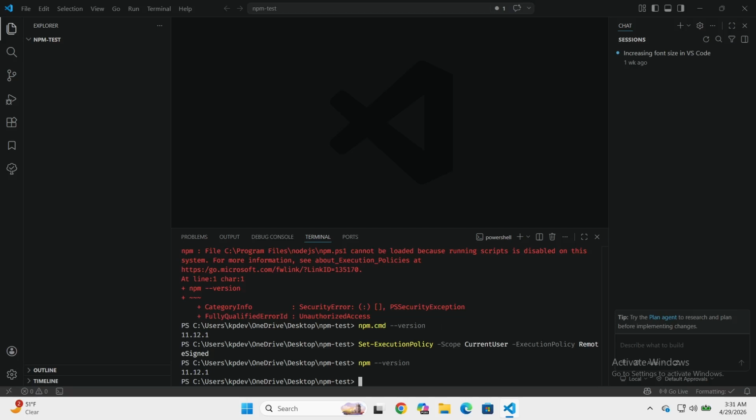Now let's just run some commands to see if we have it working. Let's say we want to create a new directory. We can just type in mkdir. And after you type mkdir, all you have to do is type the name of the folder. So let's say my first app.